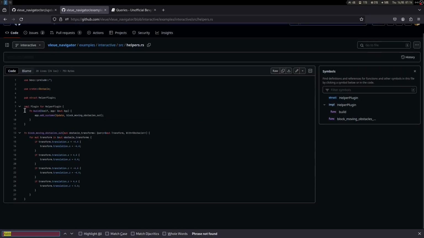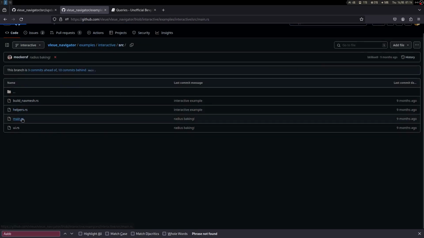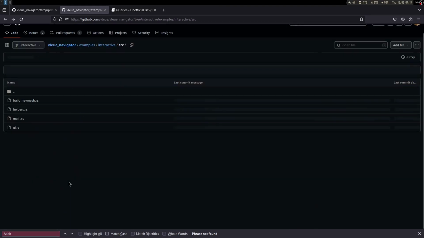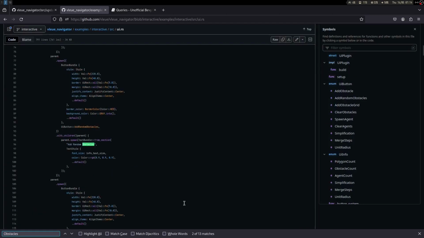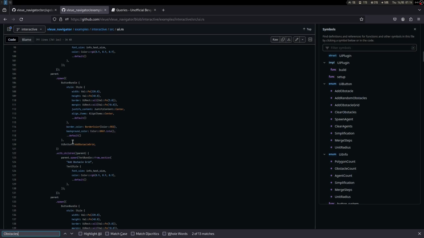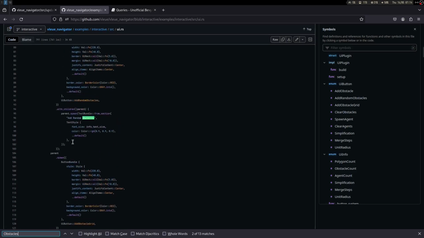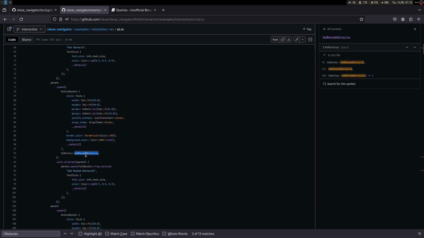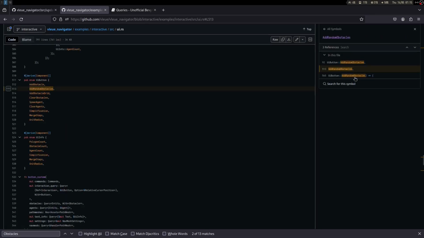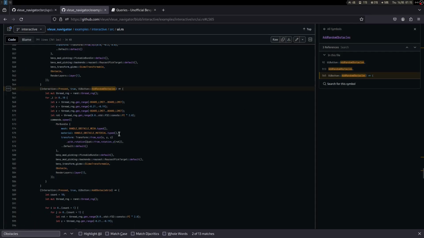Wait, what the fuck? So when we add random, I think I want to search for, okay, here.